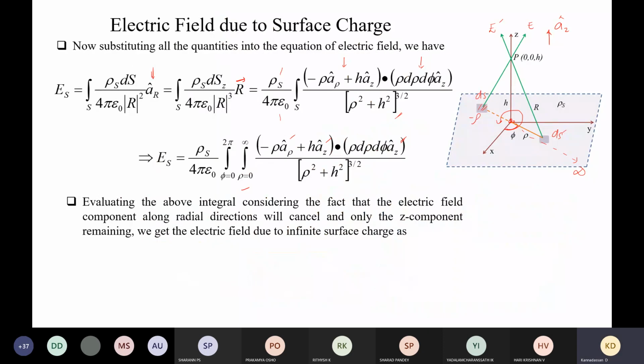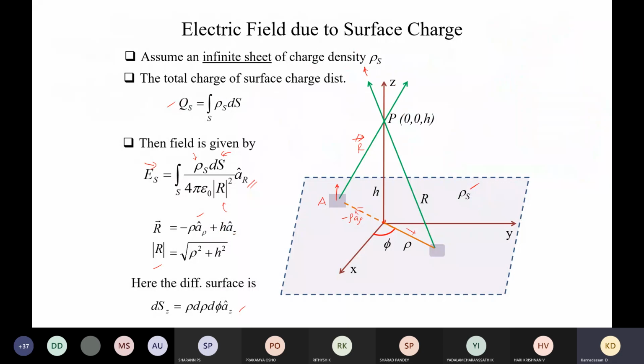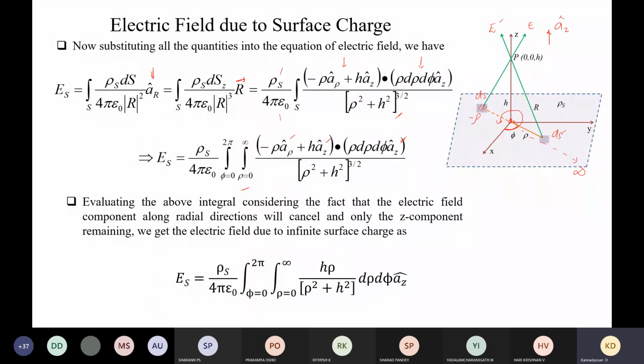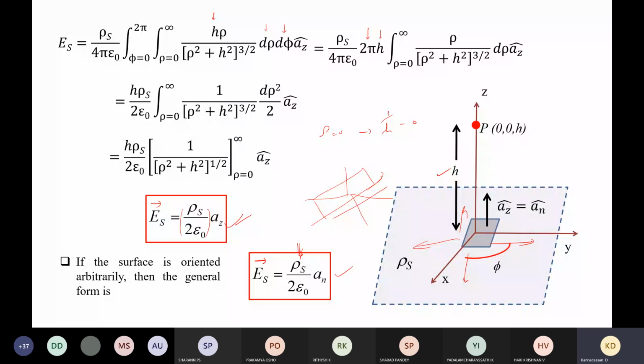This is one of the very common practices people follow when they calculate for very big charged bodies. Like if you take a ship that is very, very big and, let's say, it is charged, then the electric field definitely will be perpendicular to its surface. And that component alone is enough to study to get most of the information about the shape of the ship or aeroplane or such very big bodies.